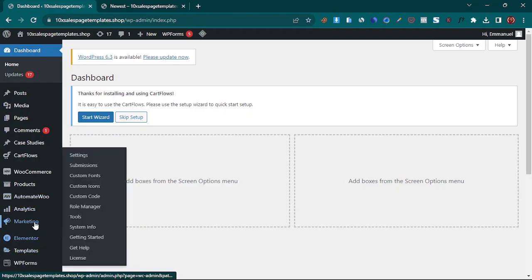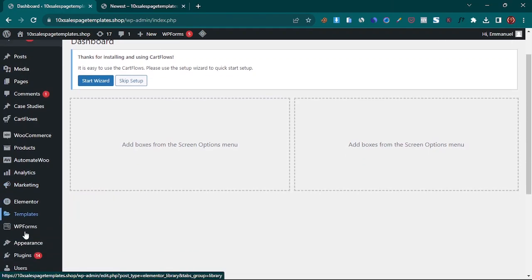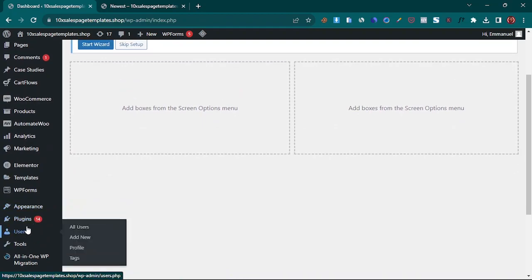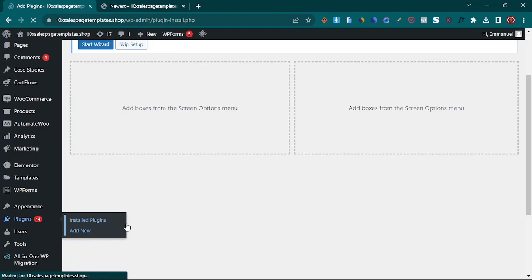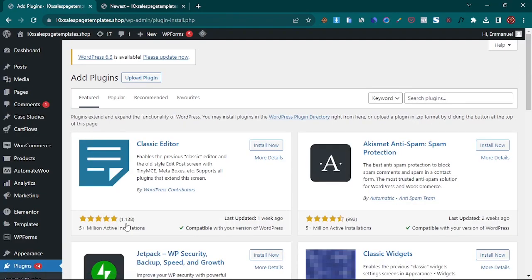All right, so the first thing we're going to do is install Elementor. To install Elementor, all you need to do is hover on Plugins and go to Add New. This is if you've not installed Elementor before. For me, I already have Elementor on my website, so I just want to walk you through how you can do this. You can either upload a plugin, for example if you already have Elementor and Elementor Pro and you want to install both of them together, then you can upload the plugin.